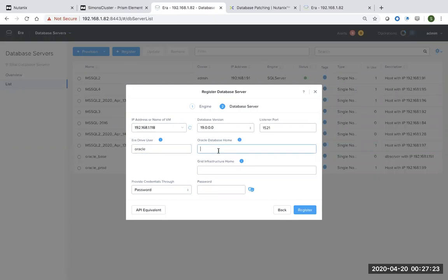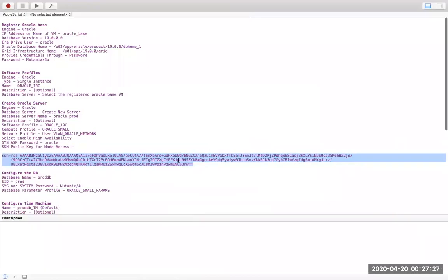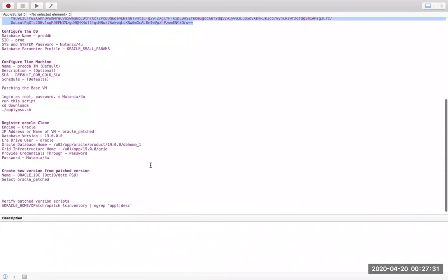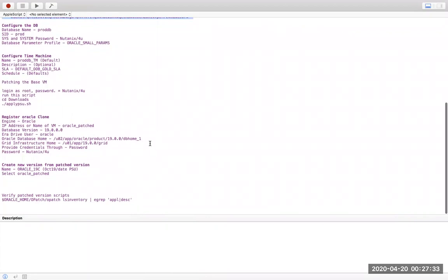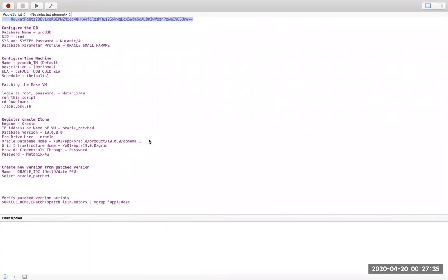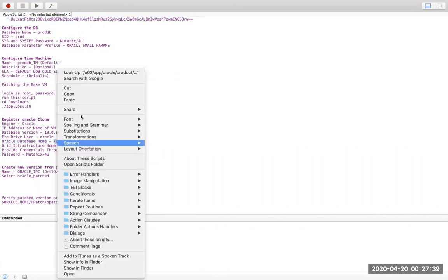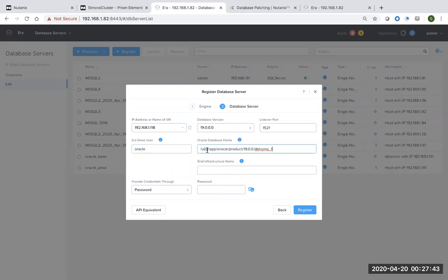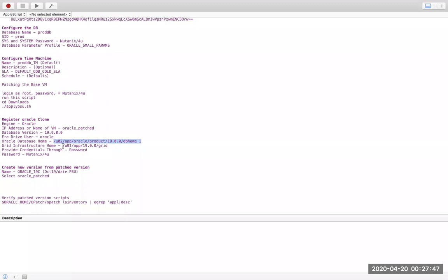User, database home. And here again is where I'm going to cheat and use one of my little scripts here. We're going to use this path, and for the grid we are going to use this one here.